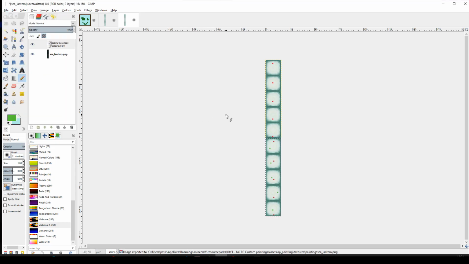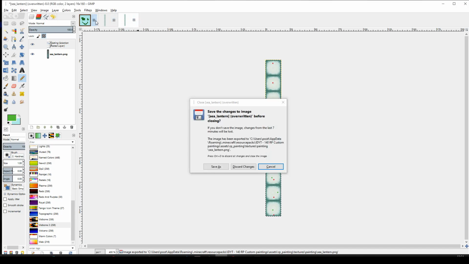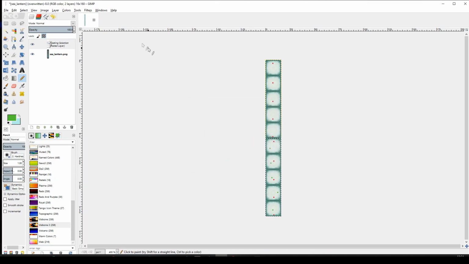We did do an overwrite. Okay, let's shut that down. Let's close all of these. Discard changes is fine. We've overwritten it. We've exported. I can't even close this one. Go away.